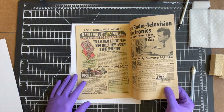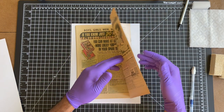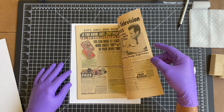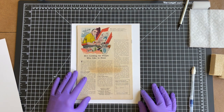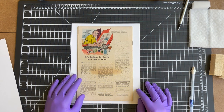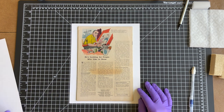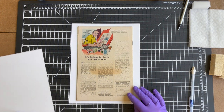And this staple and back look pretty good too. There's also a tear right here, so have to be very careful with this back cover. All right, so again, with this, just lots of soiling and everything to it. A lot of dirt that can get cleaned up. And then that guy, so bizarre.